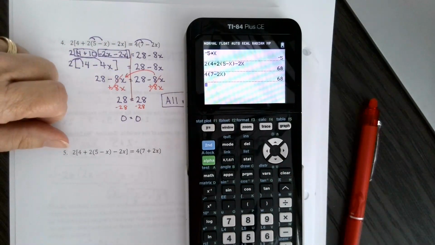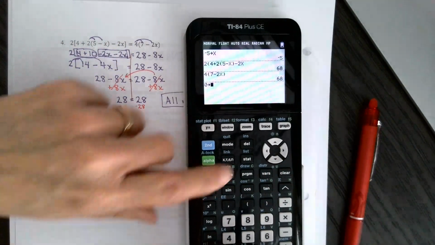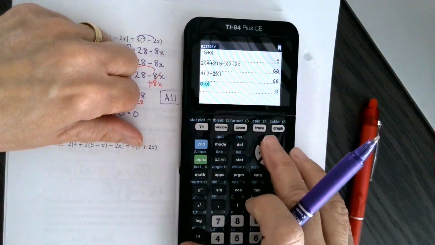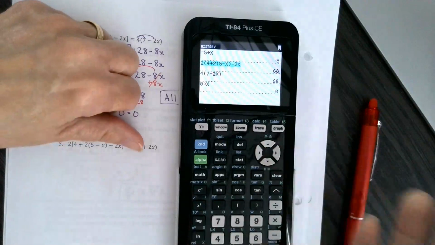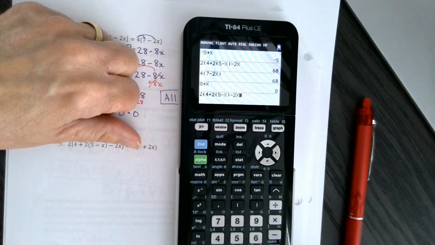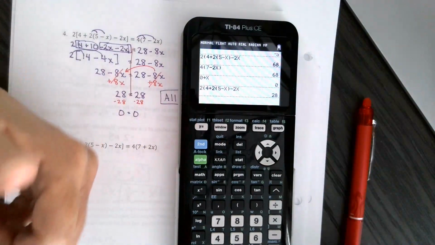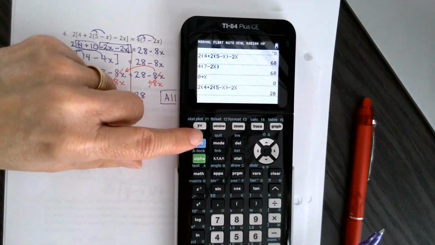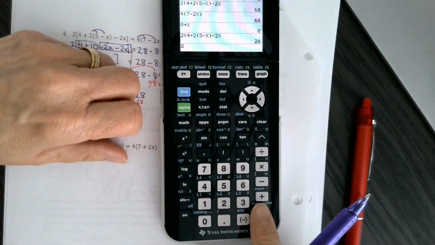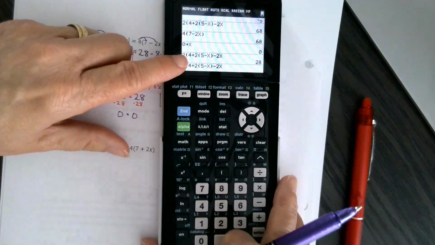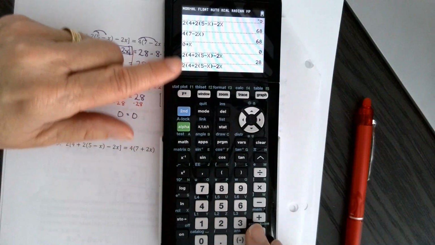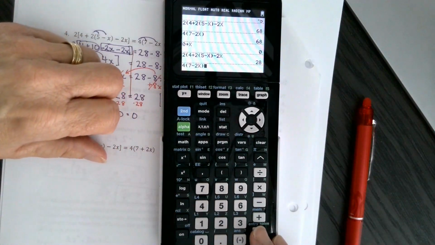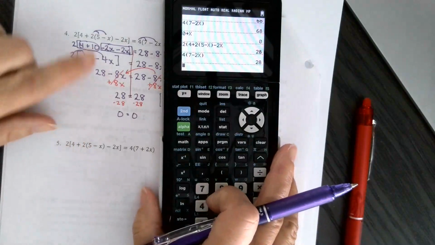If I changed my X to, let's say, 0, store X. Now I'm going to bring this up. You can highlight, but not everybody has a TI-84. Some have a TI-83 and it doesn't allow it. So you can bring it back up by hitting your second button and hit enter. It brings up this one. Hit second enter, it brings up this one. I need this one, so I'm going to hit second enter again. And notice the left gave me the right.